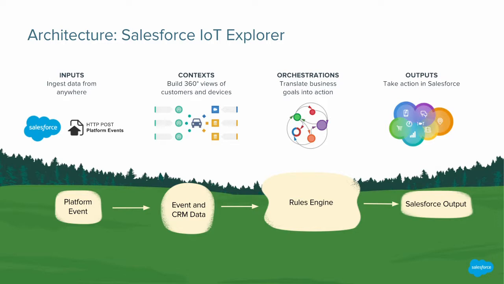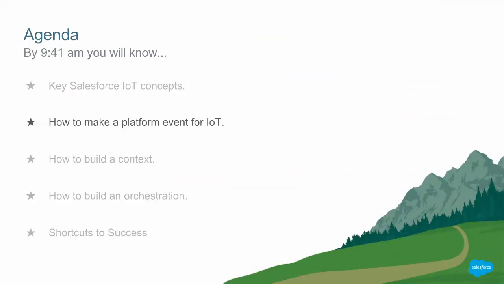The second new IoT object that you're going to learn about today is called an orchestration, and that is the rules engine. That's where the brains of IoT actually happens. Within that rules engine, you will be able to define outputs. Those outputs are going to be what drives that customer experience, what drives internal cost savings, for instance, in your organization. So that is, in a nutshell, the overview, and now let's jump into some new learning.